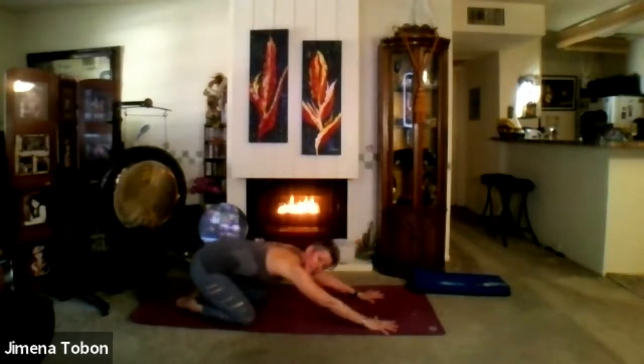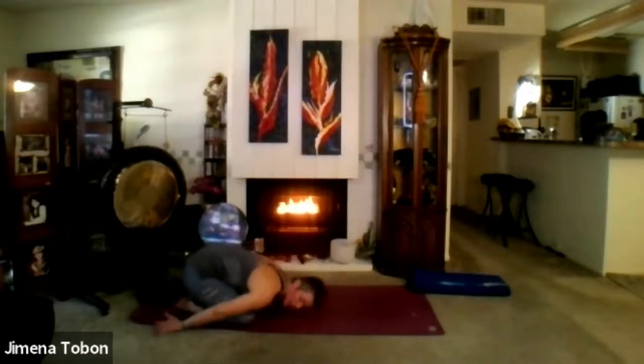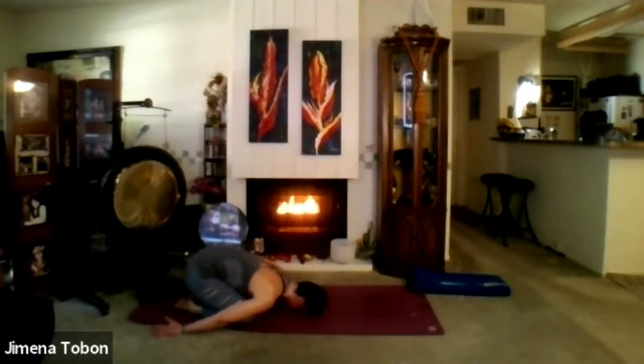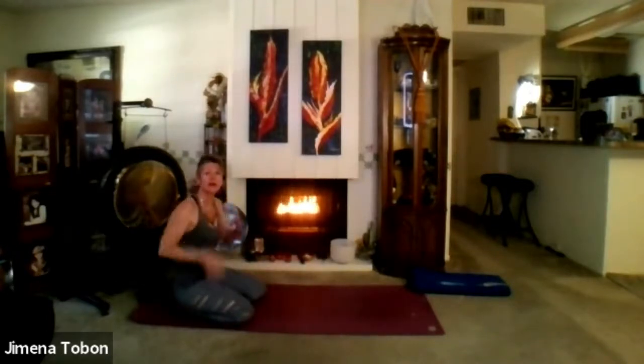I'm going to extend the child's pose. Arms by your sides for classic child's pose. Relax your arms, relax your wrists. Forehead on the ground. Breathe.